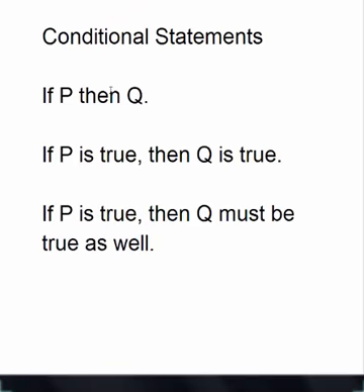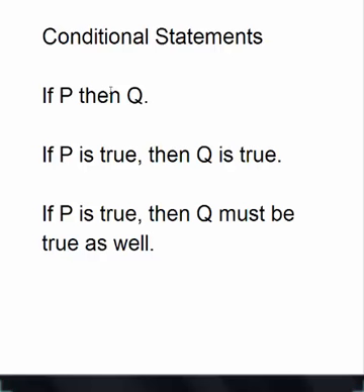That is, strictly in logical terms, what is being asserted by if P then Q is that the truth of one is tied to the truth of the other. And all that's being said there in if P then Q is that if P is true, then Q must be true as well. And I think that that'll serve you well. I mean, yes, if-then statements in ordinary speech have a whole variety of different meanings. But in logic, they really only have one. And it has to do with truth and falsity.